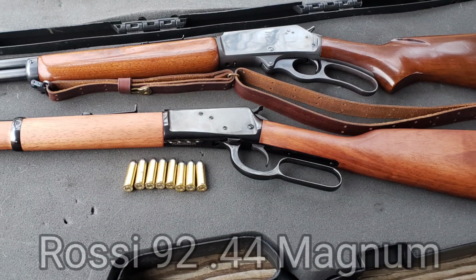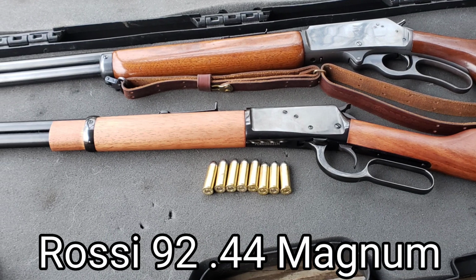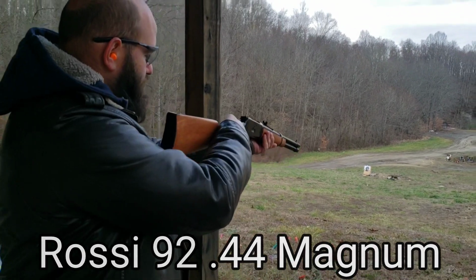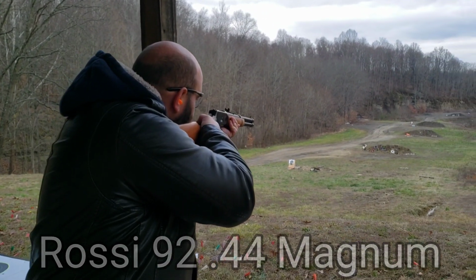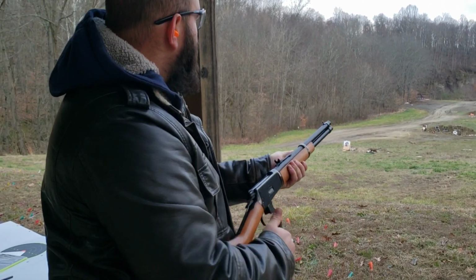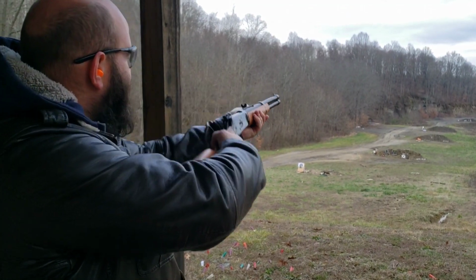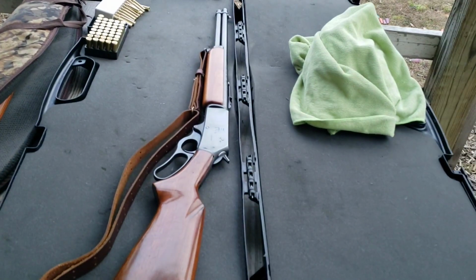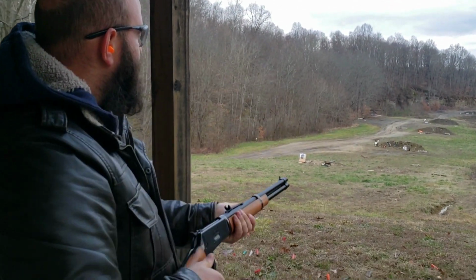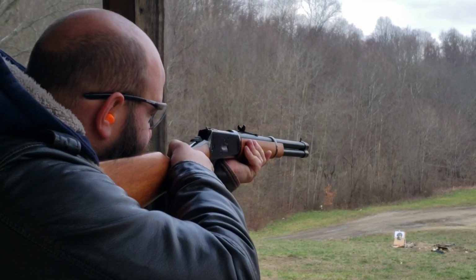As always, it's difficult to record at a public range, so please enjoy these 150-yard shots at this orange ram down here while we waited for the range to calm down a bit so that we could record. And these are our first shots. That was surprisingly loud. God dang. I think it's as loud as that 30-30. I don't think it's quite going out to that ram, is it?